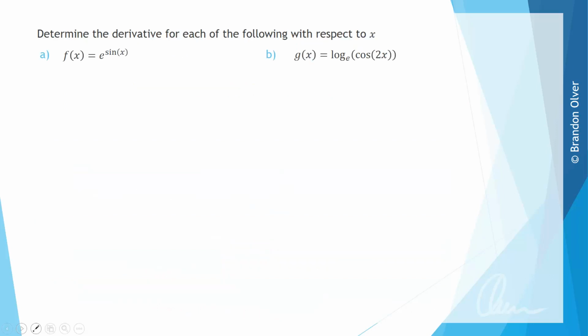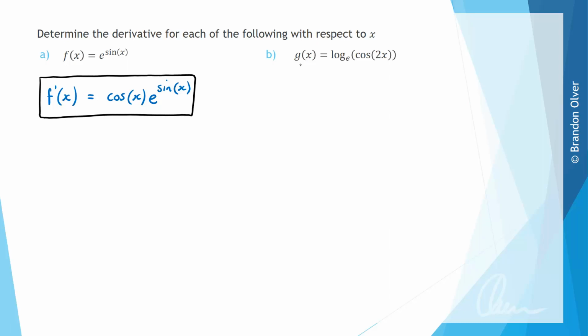So the idea of this example is to determine the derivative for each of the following with respect to x by using almost those shortcuts, or remembering that process of differentiating the outer and then multiplying by the derivative of the inner. So for this question, f of x equals e to the power of sine x. The derivative, f dashed of x, we're going to multiply by the derivative of the inner, so sine of x goes to cos of x, and then we simply differentiate the outer, and e to the something differentiates to e to the something, so we get cos of x times e to the power of sine of x. So that is the answer to part A.